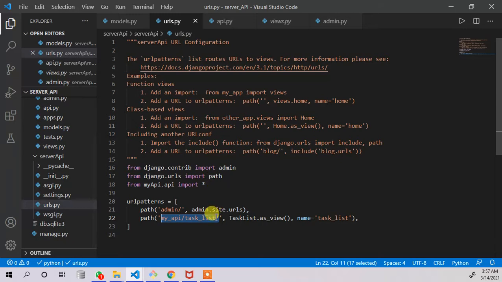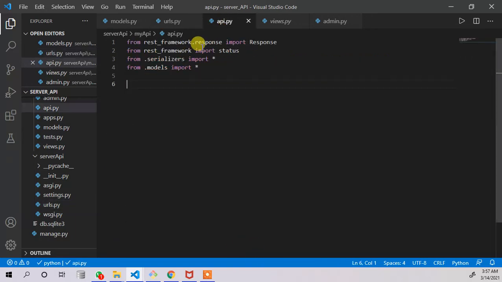Okay, when this route is called, it will check for the view, and the view name is task list. It is under the my api.api. So when it catches it, it will look for the class inside.